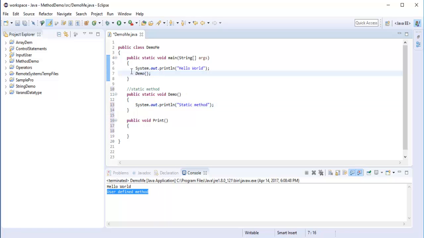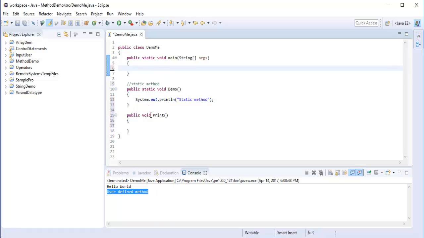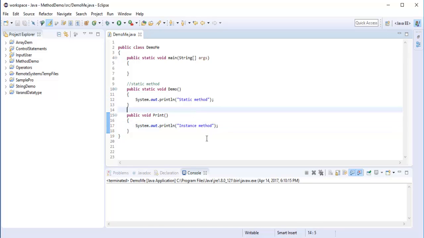Let me remove these two lines also. So this is a static method and this is an instance method. A method which does not have a static keyword is called an instance method. So how do you call a static method and an instance method? That we are going to understand right now.